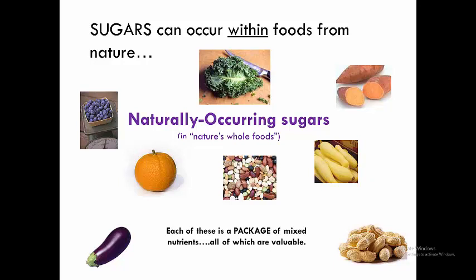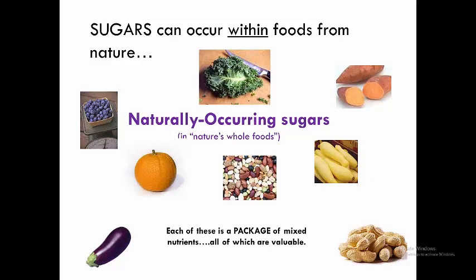Most of these things have some amount of fat. Some have more or less, and they have different types, which we're going to talk about later as well. And they all are made of water. Water is essential in the formation of any structure, and water is essential to the health of the body. So not only do you get the 6 classes of nutrients when you eat these whole foods, one of which is carbohydrate, but you also get another chemical we're going to be talking about.